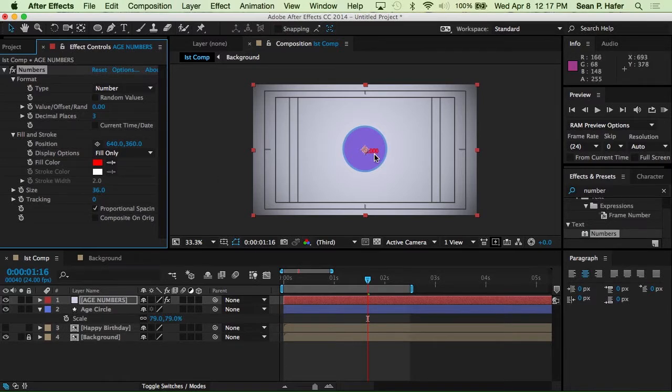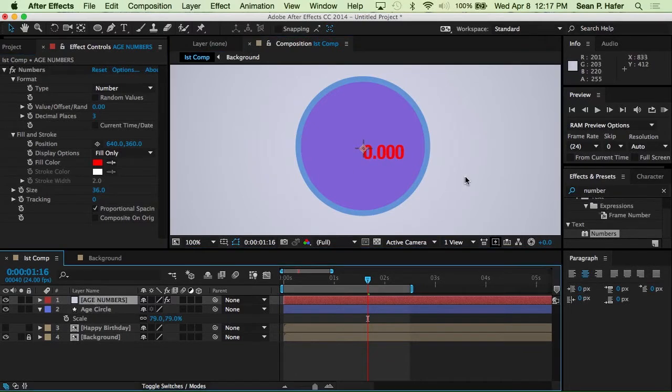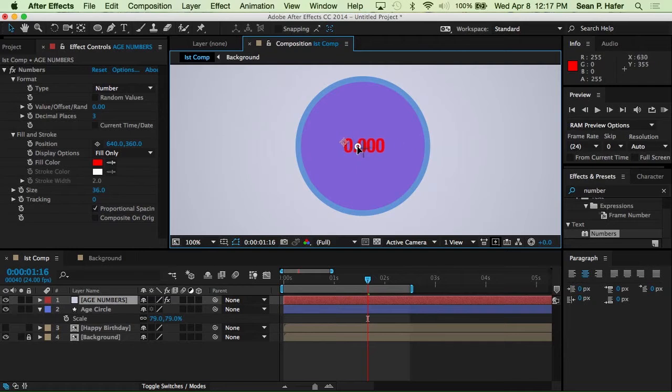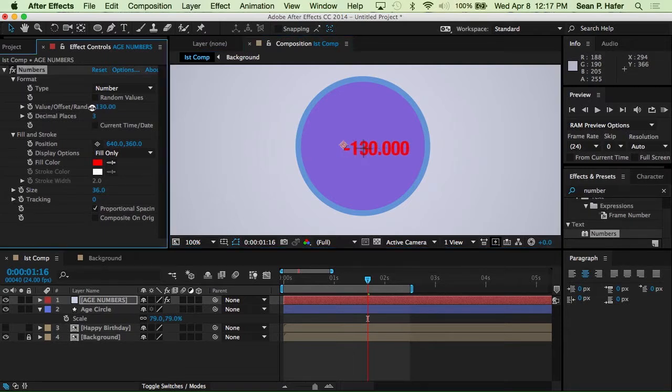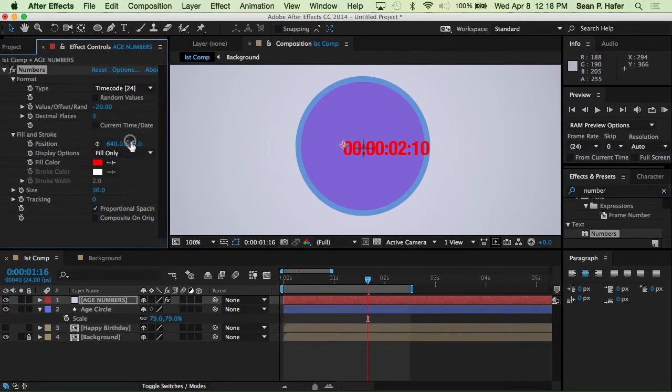So now we've got this little number here. I'm just using my scroll wheel. We can grab that age numbers and move it around. Over here you've got value, offset, random. That is what we're going to set our number to or from. You've got whether you want a number with leading zeros, a time code at 30 frames a second, 25 frames a second, 24 frames a second.